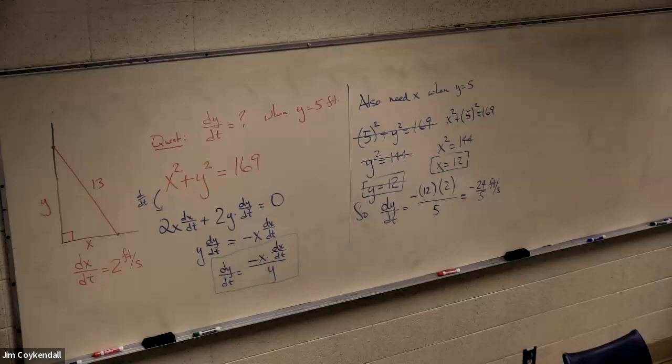The problem is that I assumed the tip of the ladder was attached to the wall at all points on the way down, and that the bottom is always moving at 2 feet per second. This can't happen. So here's my extra credit problem. At some point, the ladder has to pop off the wall. You've all seen this happen, right? The ladder slides down, and it gets kind of chaotic at the end. At what point must the top of the ladder leave the wall? See if you can figure that out.